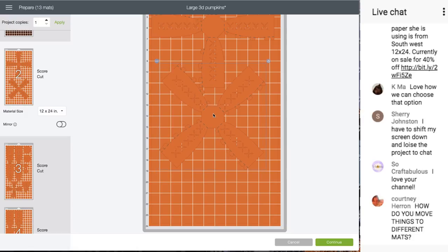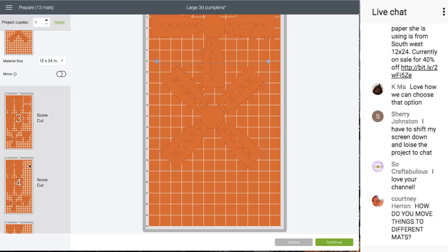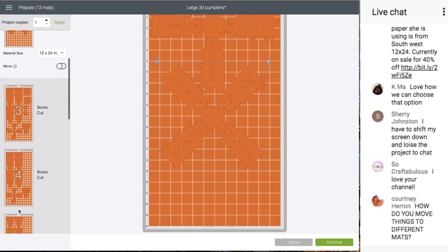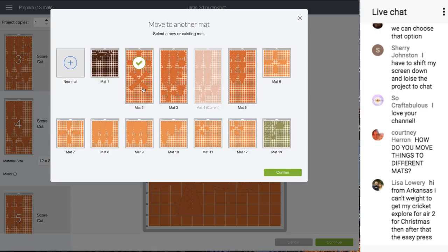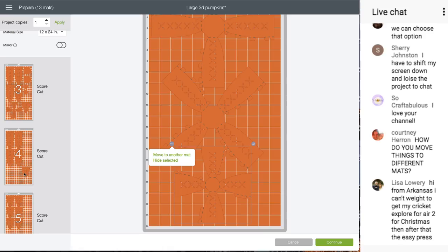And I know somebody said recently, I didn't know you could move the mats. I think I got this all on 3 mats. So like I took this one, click the 3 dots, move to another mat. And then I'm gonna put it on this mat. And we're gonna move it down there.